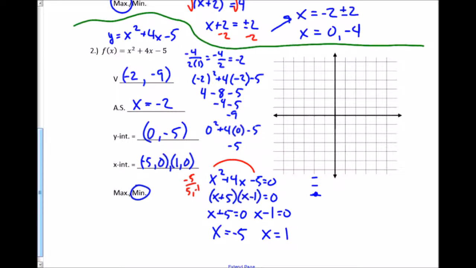I'm just going to rescale it. So negative 2, negative 9 is right around here. The y-intercept of negative 5 is right here. I've got my axis of symmetry. Let me draw that. My axis of symmetry allows me to reflect that y-intercept that I just graphed. The x-intercepts at negative 5 is right here, and a positive 1 is right here. Again, those are reflections of one another, and that's plenty of information for me to graph this thing.